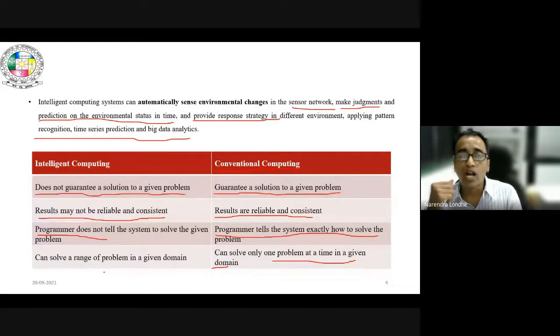So we know that a human, if you see some vehicle coming toward your car, will be doing some actions, right? And that will not be a single action. It will be multiple actions, right? You'll be buzzing the horn, you'll be showing your hands, or you'll be applying the strong brakes as per your understanding of the situation, right? So you'll be doing multiple tasks at a time. So in this case also, it is expected that intelligent computing need not only perform one operation, but it may need to perform more than one operation at a time, right?